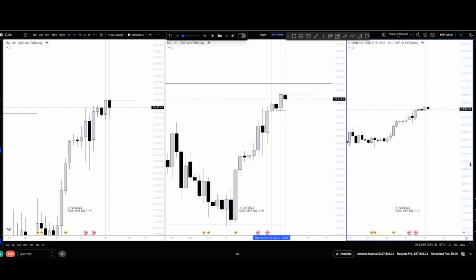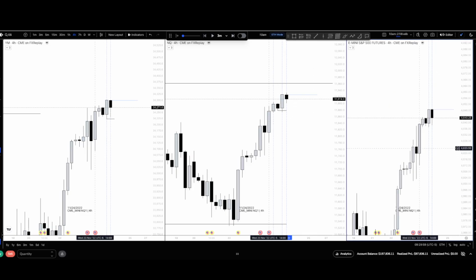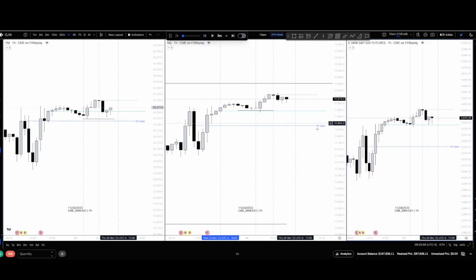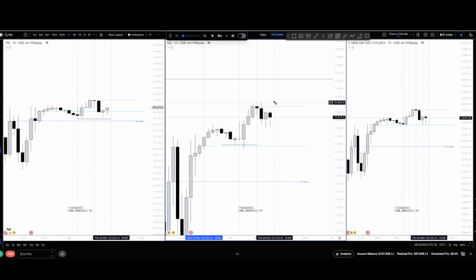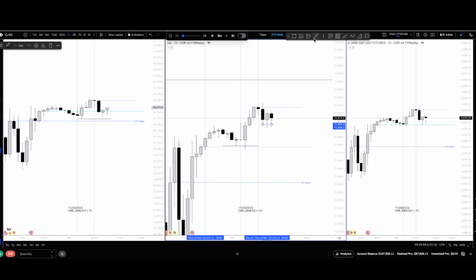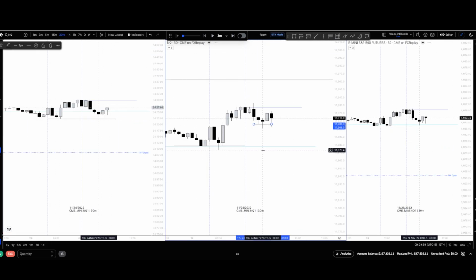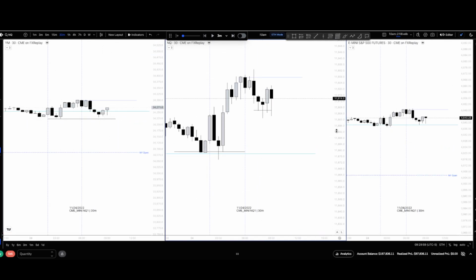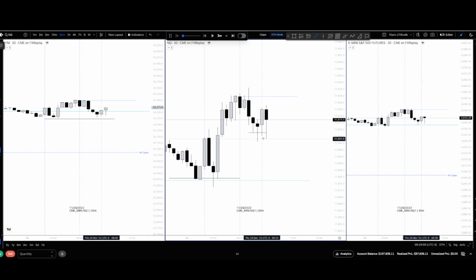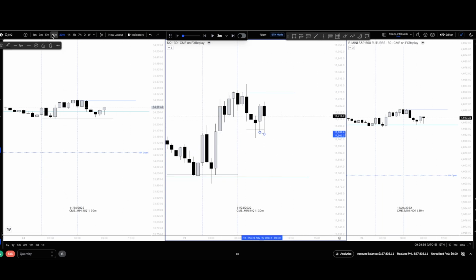very deep pullback on YM. So we might be switching strengths as YM is making deeper pullbacks and NQ is staying higher in the range. So with this all being said, we do take notice of these gaps holding price up to the upside. 1 hour C2s is confirming those gaps, 30-minute pushes as well as this SMT swing low like this. And we do have a 30-minute swing formation.